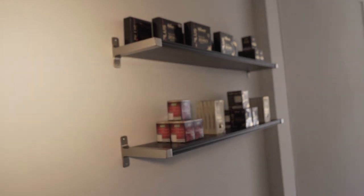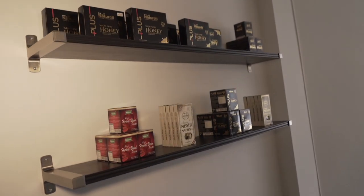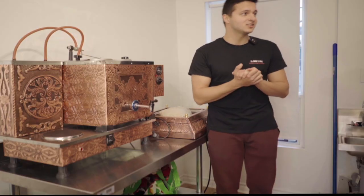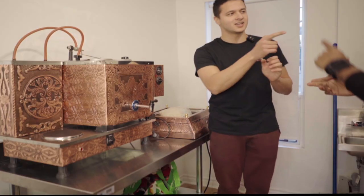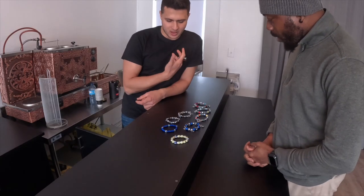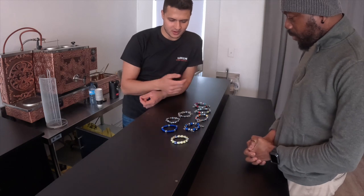But we're going to have other desserts such as halva and baklava. Halva is another Middle Eastern dessert, specifically Turkish. That's a few desserts. We serve it with ice cream underneath. And there's going to be Nutella bombs.